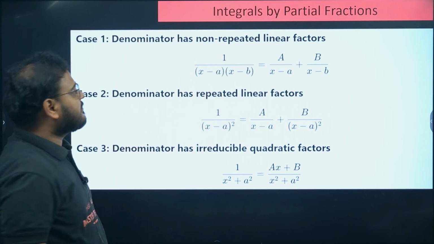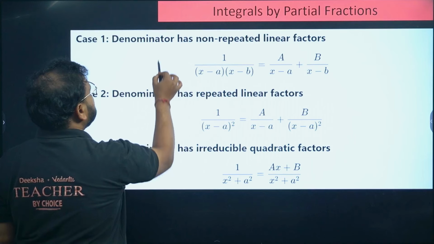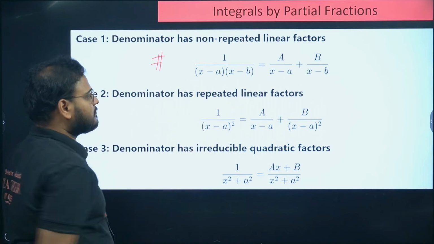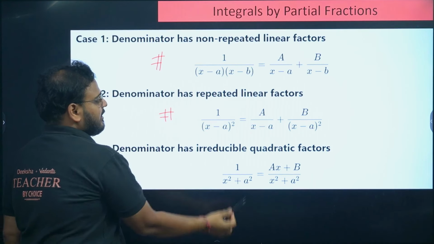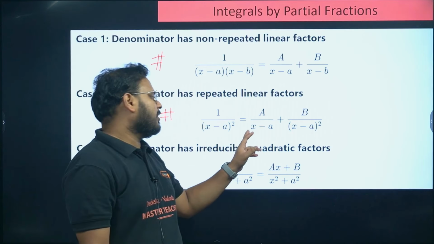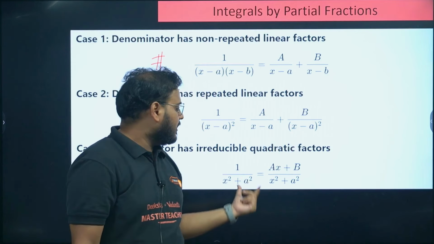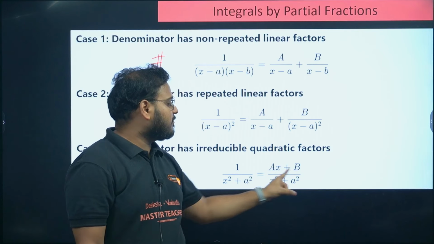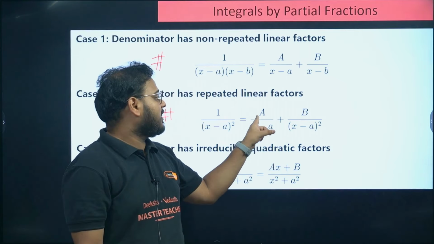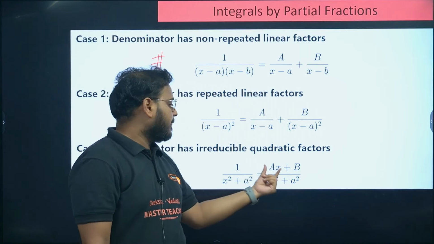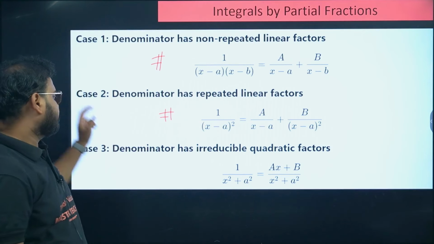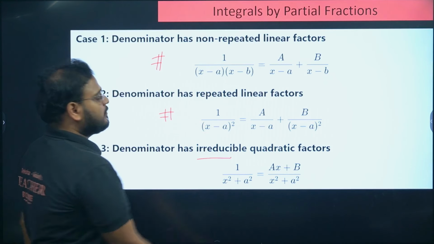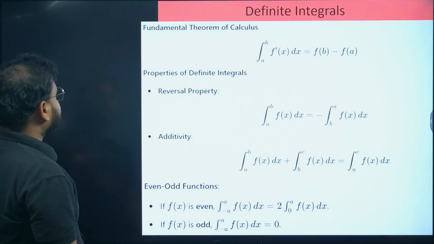Integration by partial fractions. This is very commonly used, so make use of this. There are different forms available over here, depending on when you can factorize and when you can't. When you can factorize, you'll have two factors, first and second. When you can't factorize, you'll have to use a linear form in the numerator. Here A and B are constants. Ax plus B is a linear form. Here you can't factorize, that's why a linear form is written here, for irreducible quadratic factors.